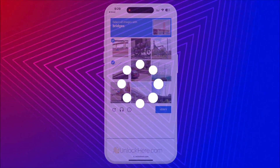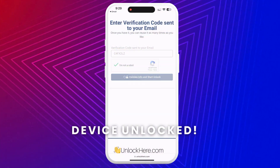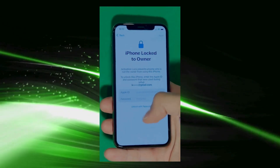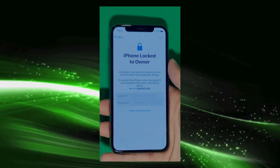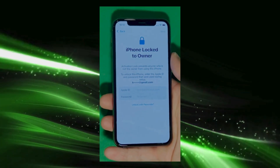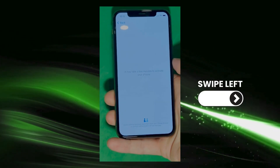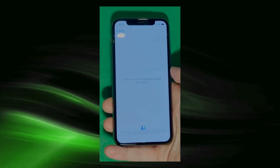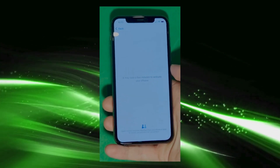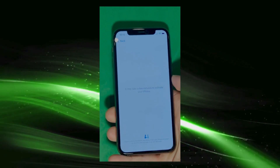Once entered, your unlock process will begin and your device will be unlocked. As you can see here, we swipe up to see the iPhone lock to owner page. It really takes time and patience. We wait for the unlock process to activate the phone — swipe left and wait a few minutes to activate your iPhone. Don't worry, it'll be worth the wait. You will enjoy your phone once again once it's finally unlocked.